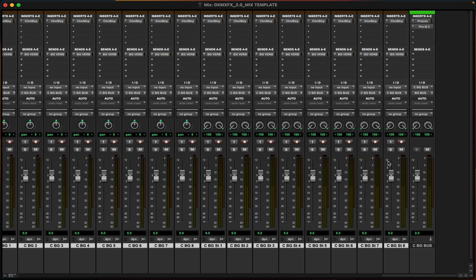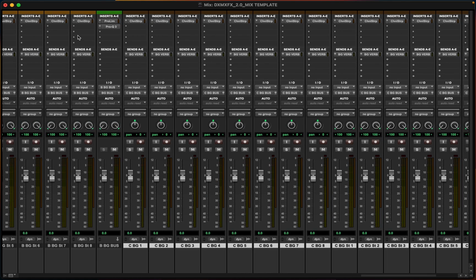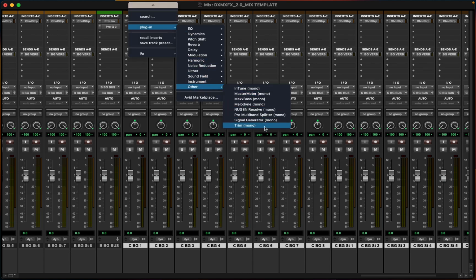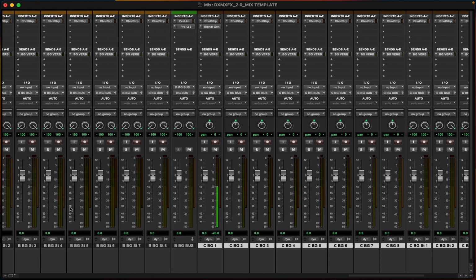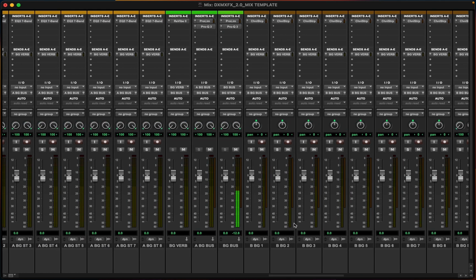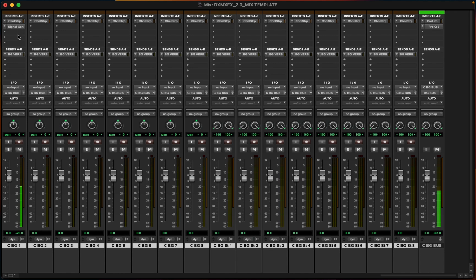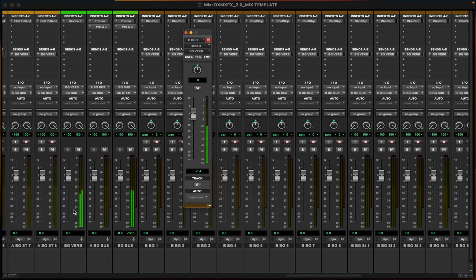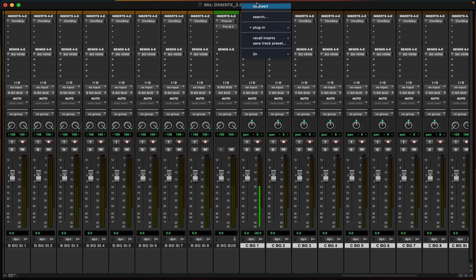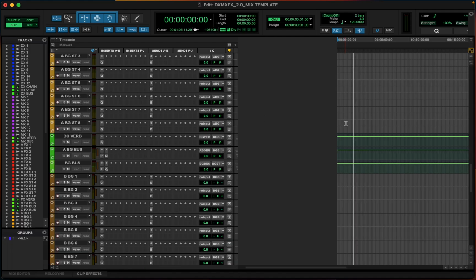Okay, because I want to make sure, we're going to go like this, hit our signal generator. And there's our C, and is it going out to our BG bus? You better believe it is. But what about our reverb? Let's hit this. Is that hitting our reverb? It is hitting our BG verb, and it's also going to our main one, which is exactly what we want to happen. Okay, perfect. All right, great.